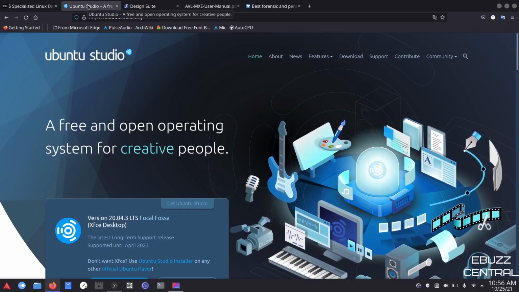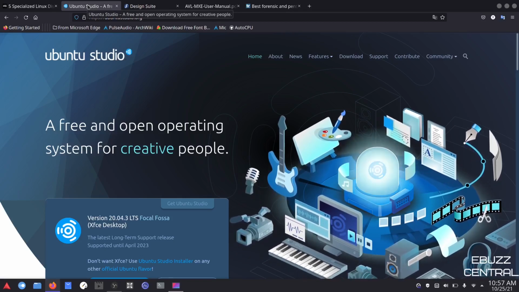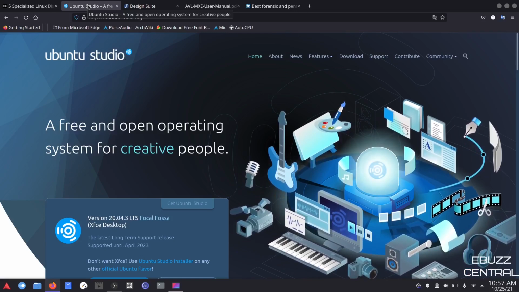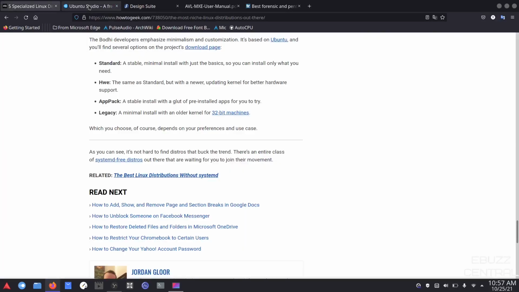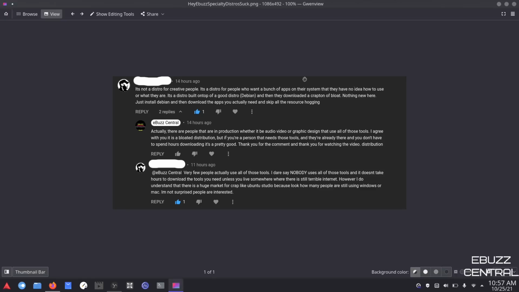If you watched my review of Ubuntu Studio, all the tools that come in Ubuntu Studio when you download it are there and ready to use, period. It has nothing to do with being like Mac or Windows, because if you download Mac or Windows, none of those tools are coming with Mac or Windows. You have to go buy them. You have to pay for them. They are not open source. Now, you can find open source alternatives online if you do your research, and then you can go download those.